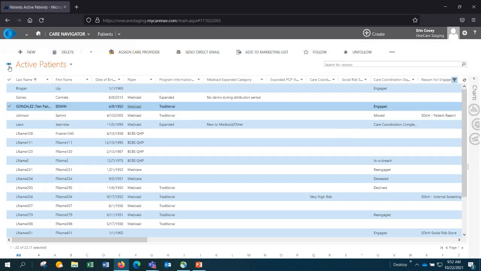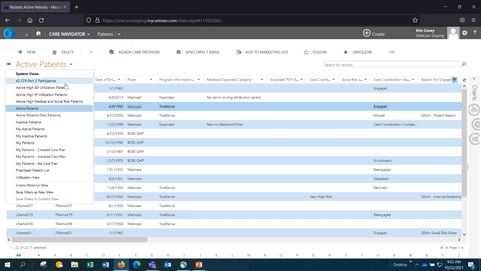And that brings me to my active patient list. And you'll see these three reports are fairly new to us. Robin and the clinical team have been working with Care Navigator to offer these. We now have the high ED utilization list, the high IP utilization, and then the medical social risk patients.